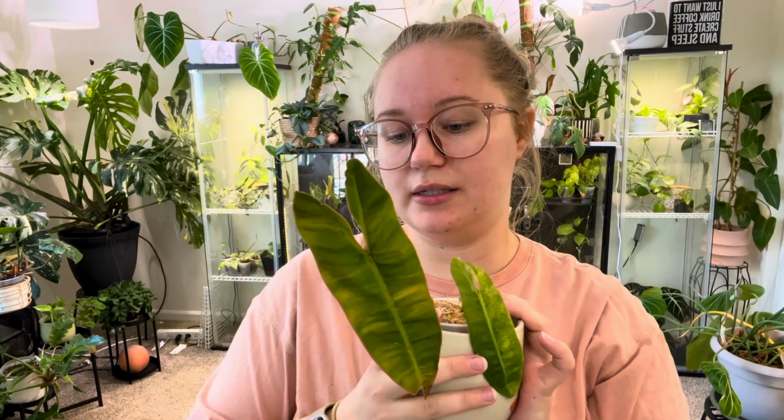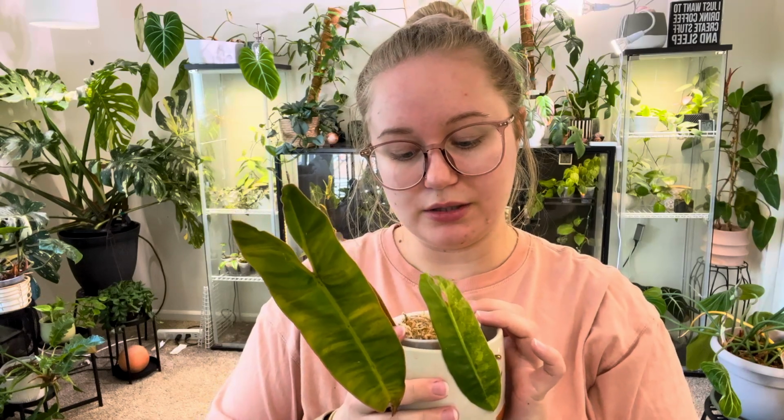But I didn't ask to see the roots, which is something that's so important when you're buying plants off of a purge, because you just never know, unless they're in a plastic container that you can physically see the roots. I knew I should have asked. I thought about it and I just didn't, because the person was such a credible seller, and people always give such glowing reviews. So I was like, no, I'm going to trust it.